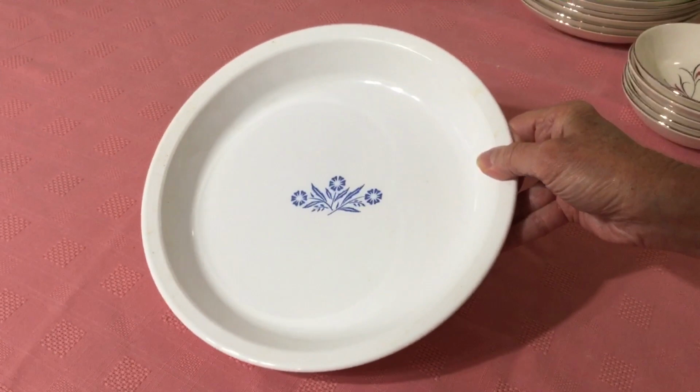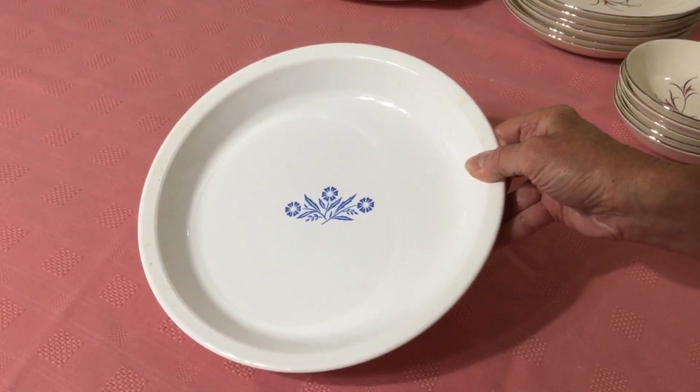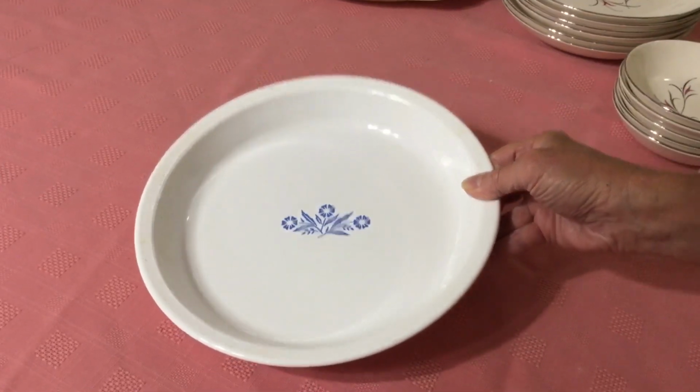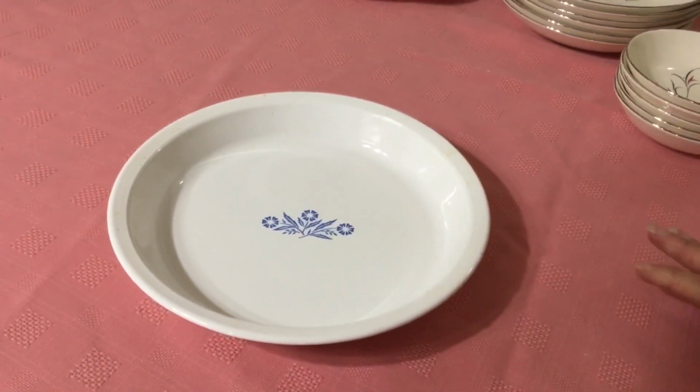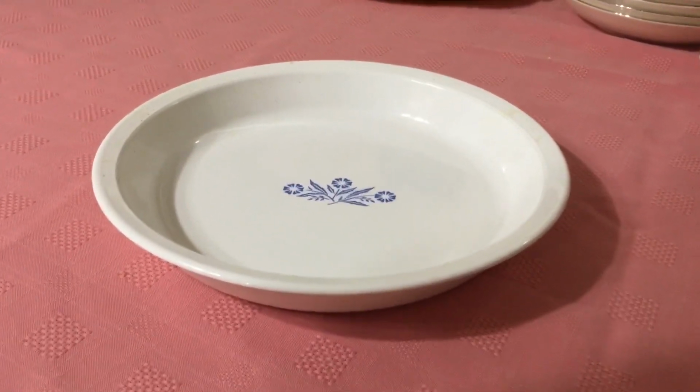It's a Corningware pie plate, 9-inch pie plate in the cornflower blue pattern. They produced them between 1958 and 1998. And I used to buy a lot of cornflower blue, and the market seemed to be saturated with it. Seems to be making a bit of a comeback now.